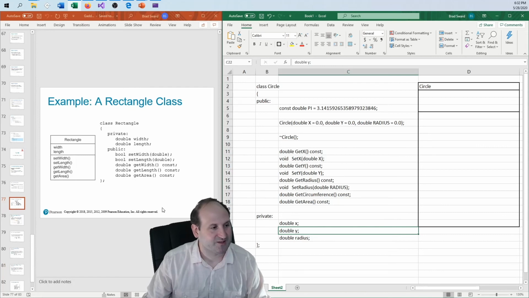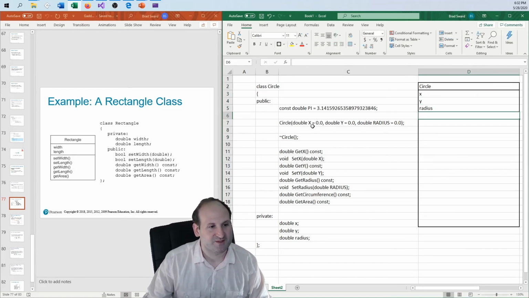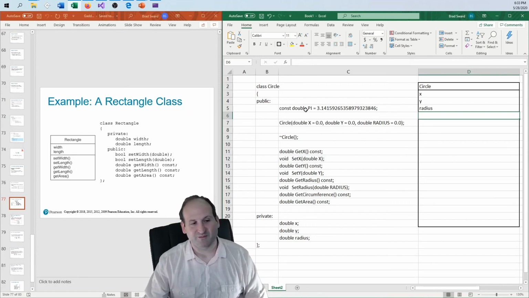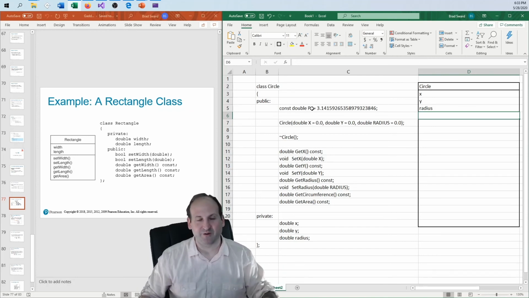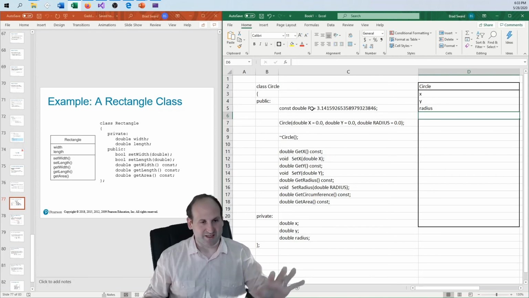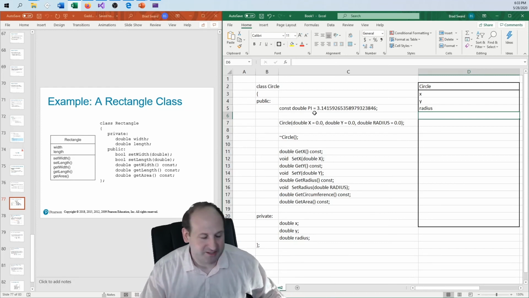Let's take a look at what they did here. To get going, we have x, y, and radius. And I guess technically we also have pi, because we haven't introduced the keyword static yet, so I kind of left it alone. That's why it pops up everywhere. We'll talk about static in the next video. I think it's the start of chapter 14.